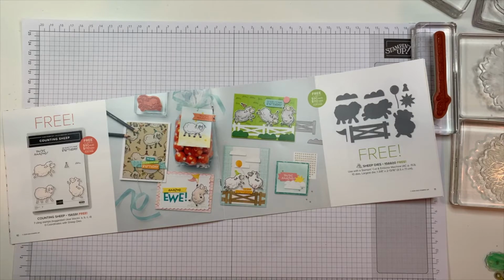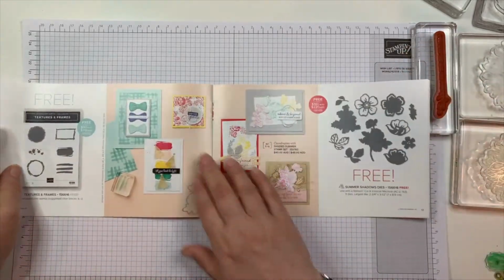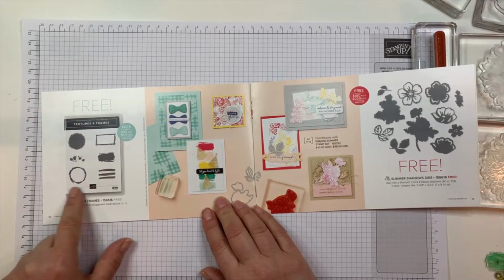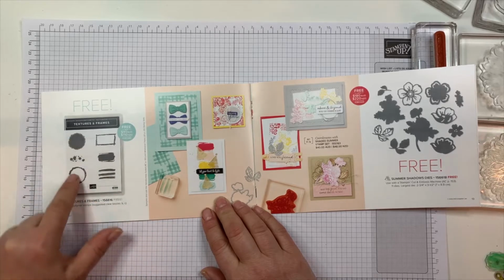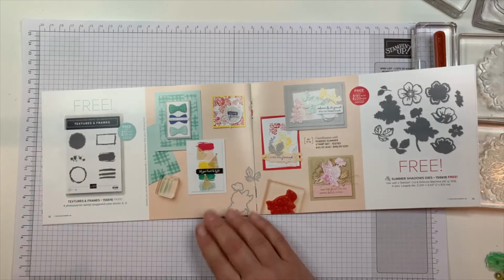What is next in here? Yes, textures and frames. If you like really kind of abstract or being able to build your own images, I've seen some people do some really fun Christmas ornaments using these stamps.